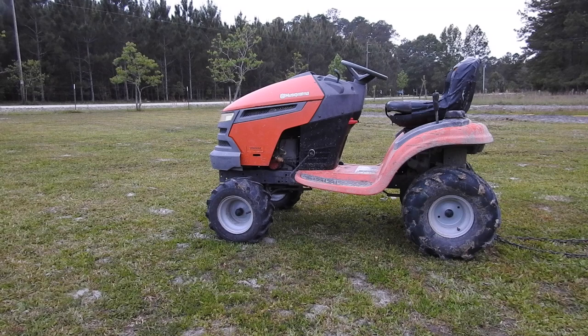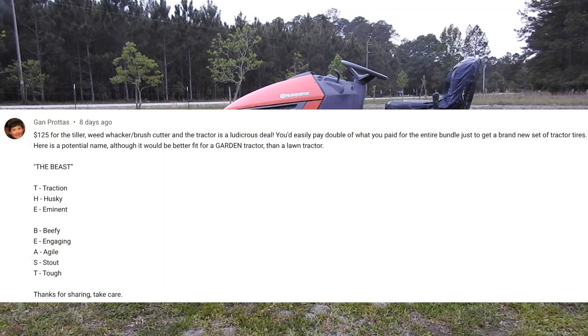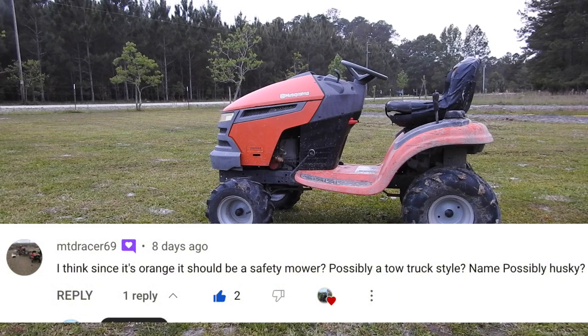And as far as a name, I said in the first episode, somebody leave me some comments on a name. Somebody put, call it the Beast, and each letter stood for something. I like that. That's cool. And then a lot of people said, call it Husky. Well, it's not a Husky. I mean, that's an easy name to call it. I've already called it that a couple times, but it's not a Husky.